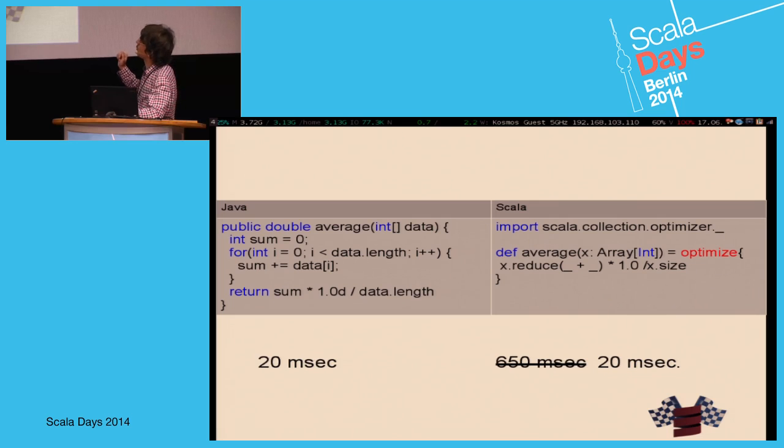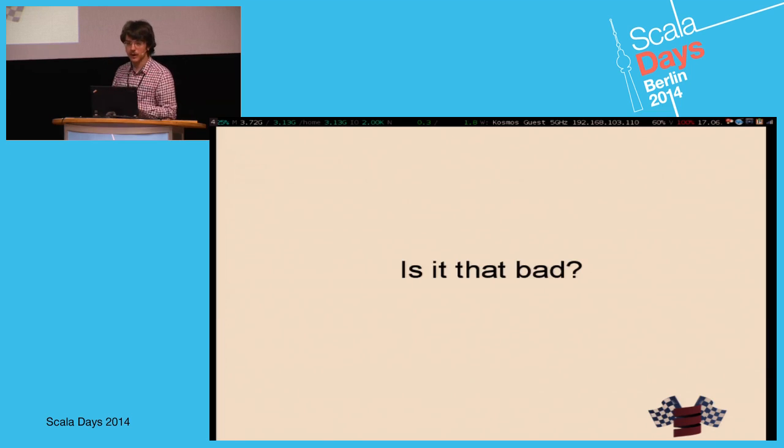In order to show it to you, I'll need to give you a bit of history, but before I go to it, the question is whether the Scala collections are that bad. Actually, the example I showed you is a specific example that hits Scala at its weakest point. In the Java example, you always have unboxed operations. And the operation you have is the fastest one that the JVM can ever perform, this addition of integers. While in Scala, you'll have boxing, dynamic dispatch, and so on.